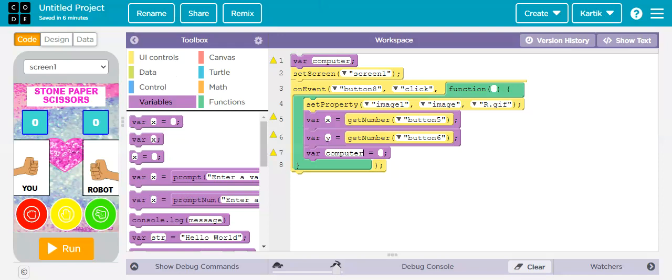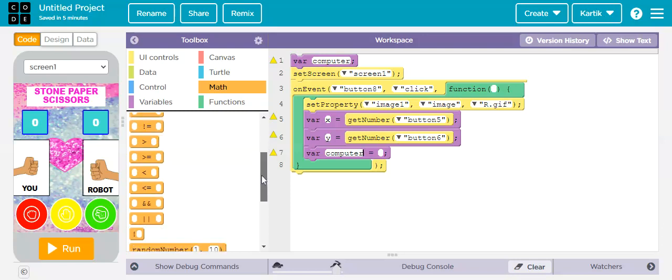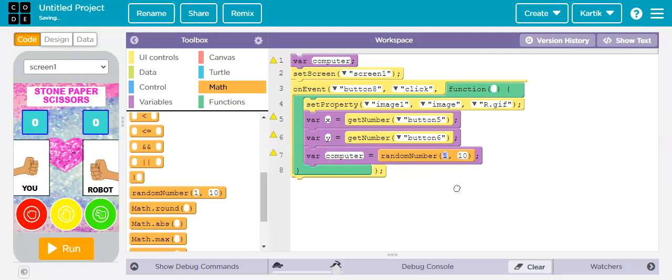and now I'm going to go to maths and look for the random number block. I'll scroll down and there it is. I will drag and place it right here, and here I'm going to write 3.